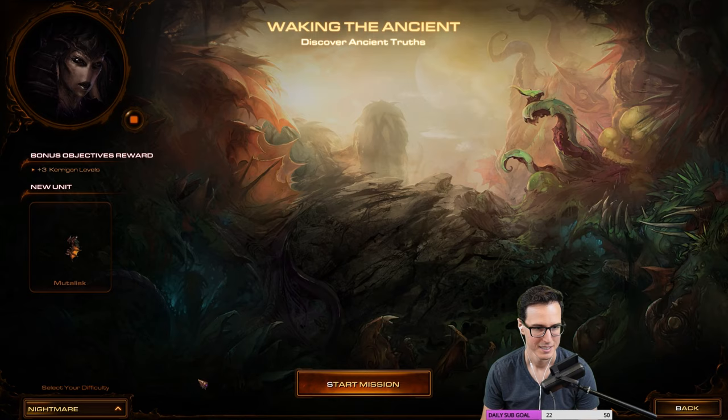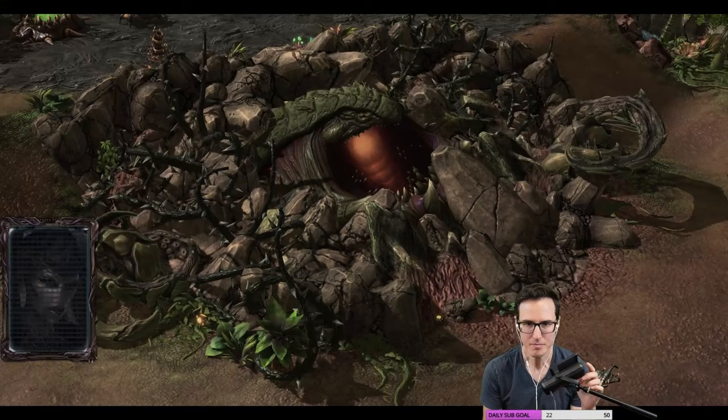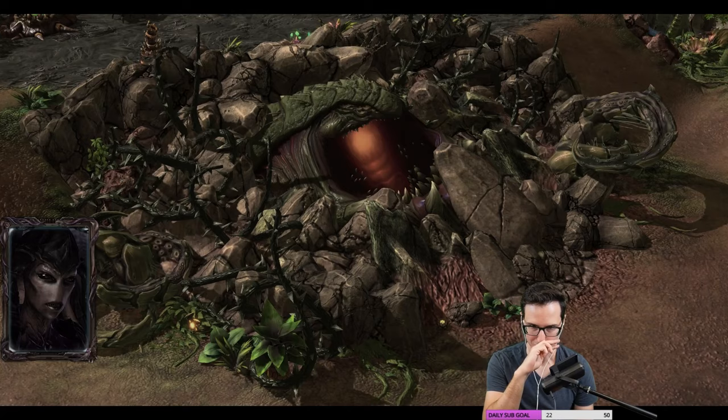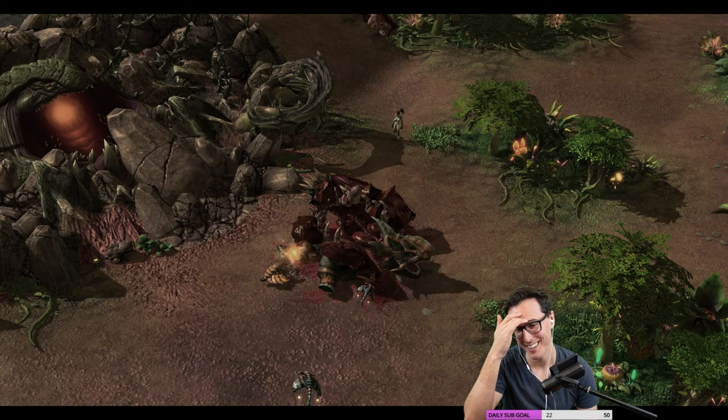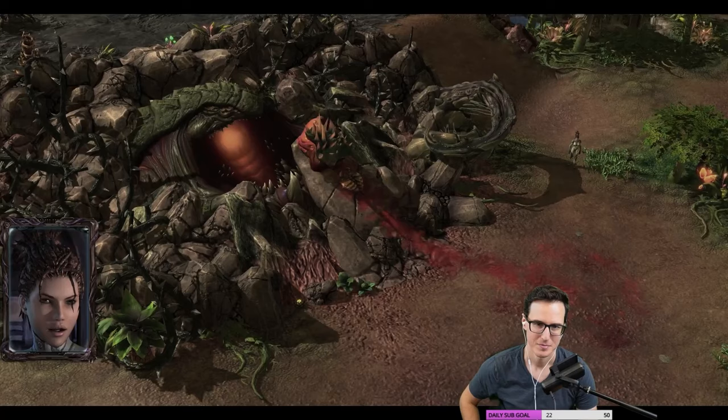Are disturbed by our presence. All right, let's go. Mutalisk mission. To awaken this creature, we must feed it. Okay, so we gotta feed the biomass here. We'll kill these Quilgore and have drones harvest meat from their corpses. Oh, this is the meat mission. Okay. Once the drone is done harvesting, it will drag the biomass to the ancient.